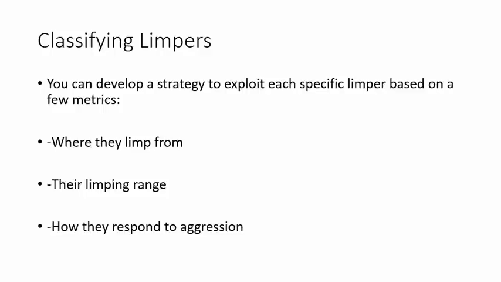The first thing you have to recognize is that all limpers are not limping the same range. I typically noticed in the $1, $2 games that most people thought that all the limpers were just weak, or that they always had good hands and just were not folding. And I think that if you try to put every limper into that same box, as in, this guy limps, so he must be weak, you're going to make huge errors.